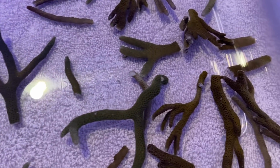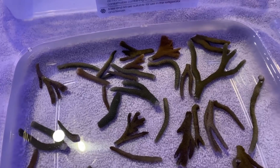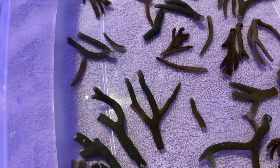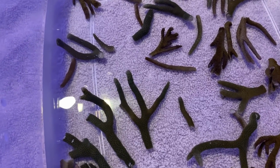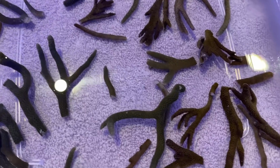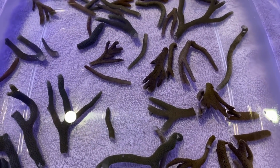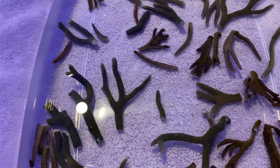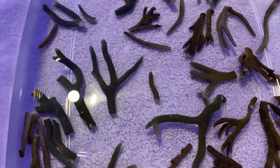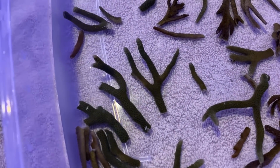All the cuts on there that you see have been created by me. The most important thing that I focus on is not letting any rock or dead pieces of coral skeleton get in where possible. Now obviously there's certain corals where you haven't got a choice and you have to transfer over, but to me it doesn't matter how encrusted it is, it gets cut off and then fragged and put onto a frag plug, because that's where all the nasties like to hide. They like to hide on the base.